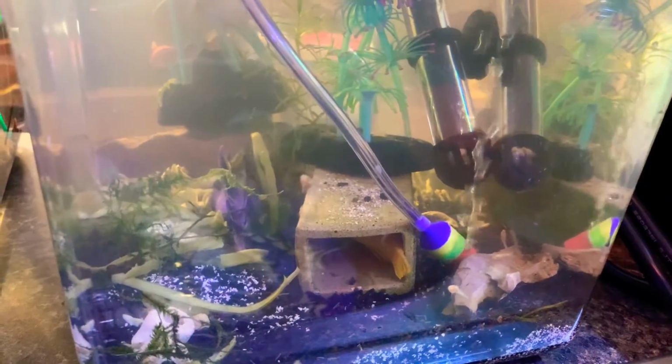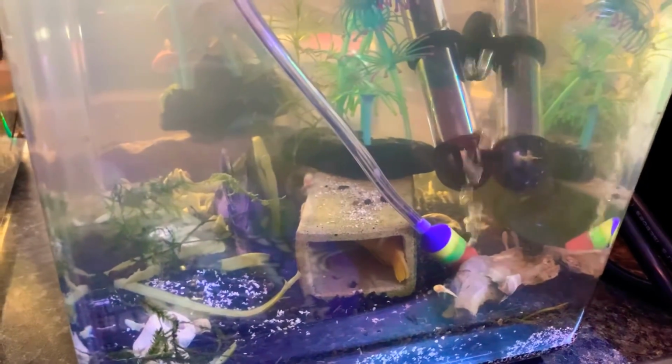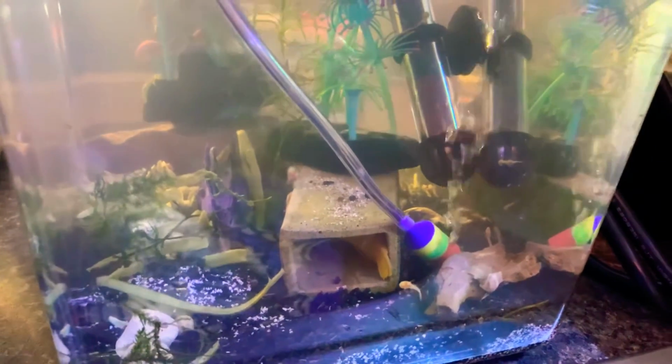So, of course, I always have guppy fry because, you know, it's guppies. I think that's it for now. But it's always exciting to have babies.